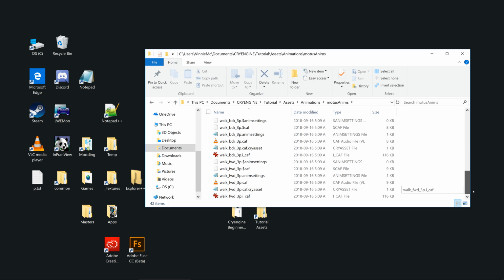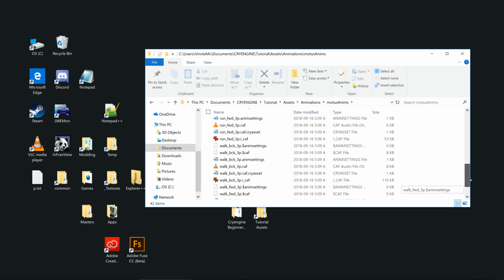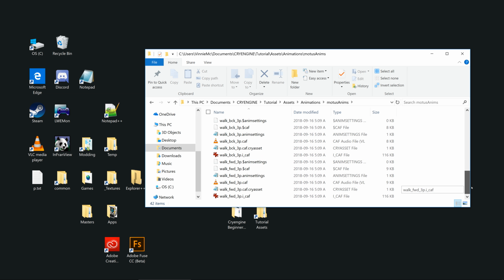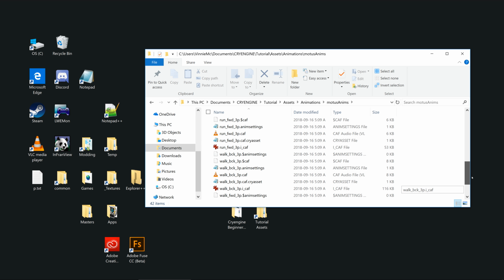I don't want to have to change anything, so I'm just going to copy the names here and rename my current animations to those. In this demonstration of the player, I'm just going to be loading the idle, the walk forward and the walk backward. You can do the rest yourself and tweak it yourself.